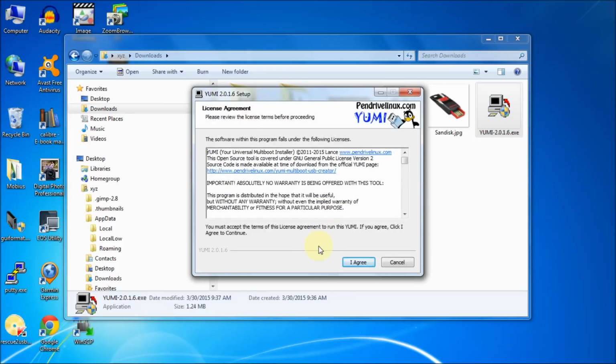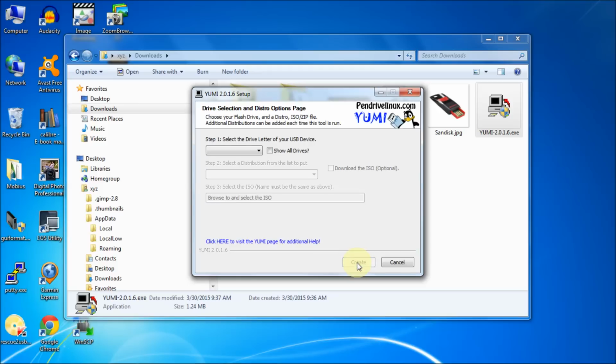Okay, and here you get the license agreement. Of course, we're going to agree to that. And it doesn't really install the program. It just runs it. So now you have all the options that Yummy gives you to create a boot USB key. Now, this is an awesome tool. It's really powerful. Gparted is one of the 50 live USB keys it can make. But we're going to deal with Gparted only right now, the partitioning tool.